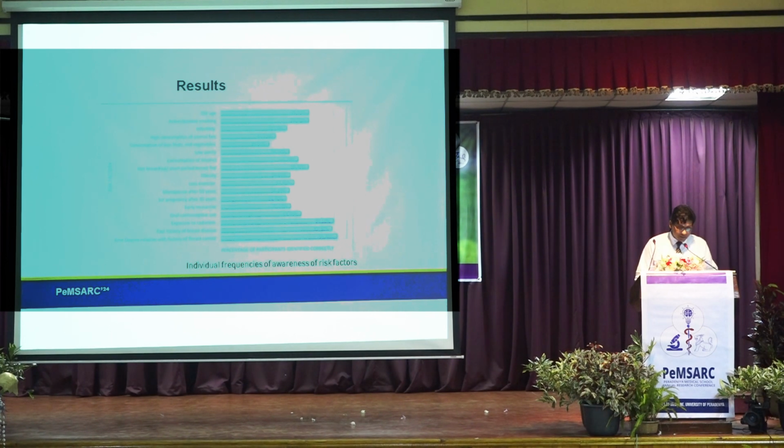This graphical representation shows the knowledge of risk factors among our participants. As you can see, first degree relative with history of breast cancer is the most commonly known risk factor regarding breast cancer at 91.80%, while consumption of less fruits and vegetables was the least known risk factor at 38.10%.